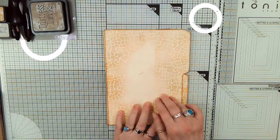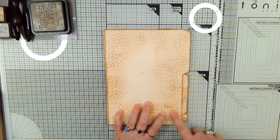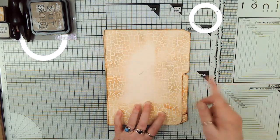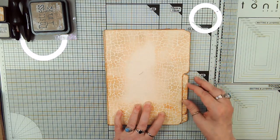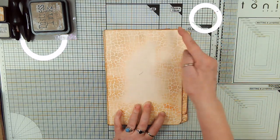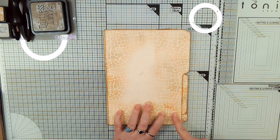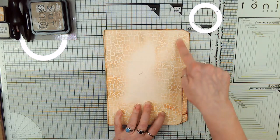Make sure to stencil extra — remember where your tabs are and along here. That's why it looks like I almost did the whole thing. I almost just went ahead and did the whole thing on everything; it was almost easier. But because the paper is only going to come to here, make sure you go in a little bit extra.